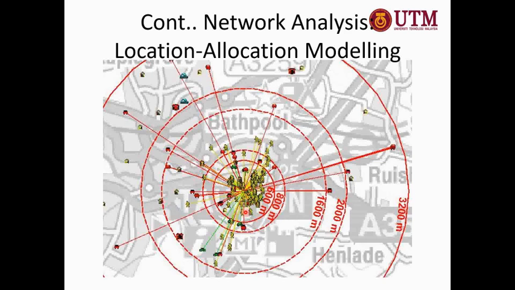So for example, over here, this is one of your colleagues taking this program, Master of Science Informatics, Mr. Kin Chen, currently doing analysis on this. He wants to see whether the school area is compatible with the residential area. Is it okay or not okay? So using the allocation modeling, you can see from there.